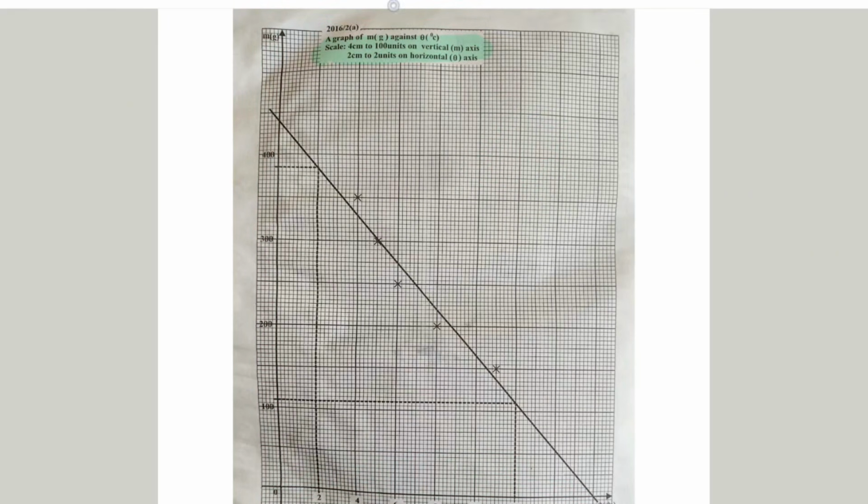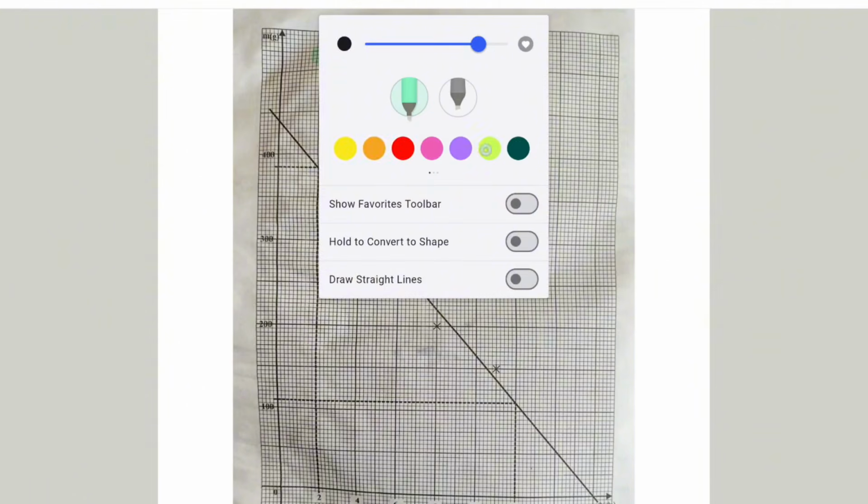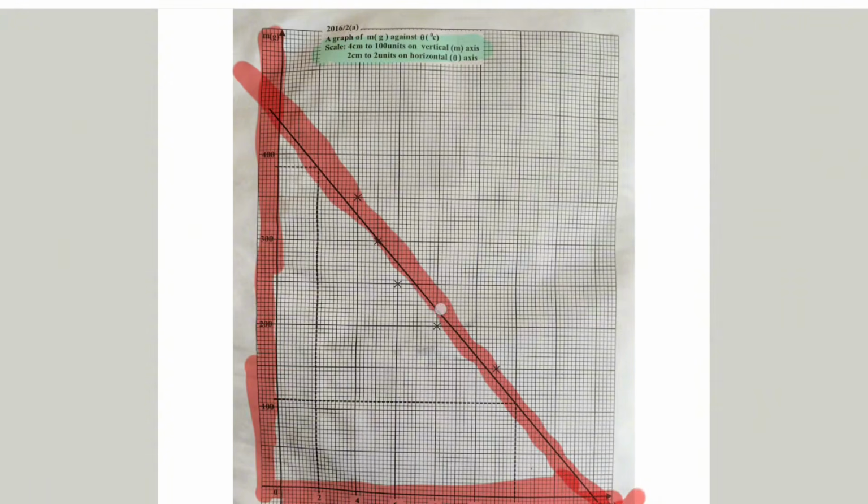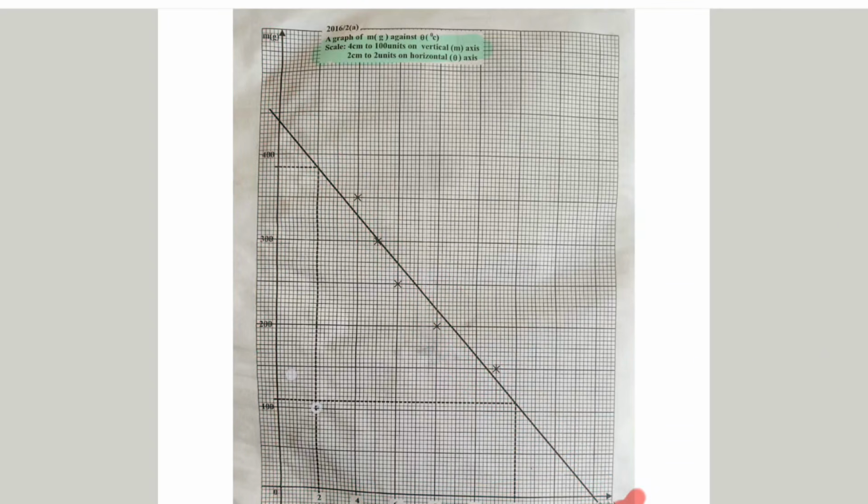Then if the question comes in this format where you plot mass against theta, then this is what you are having. Mass against theta, this is what you are having. So your graph will move this way. Your line of best fit will move this way. So what you will do is ensure that your values are accurate. And if you observe also, I want to give you a secret. You see your line of best fit, how many was he able to capture? If you observe, I have one. That is it. I have one, right?